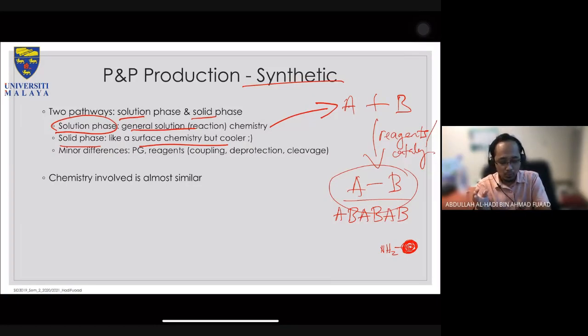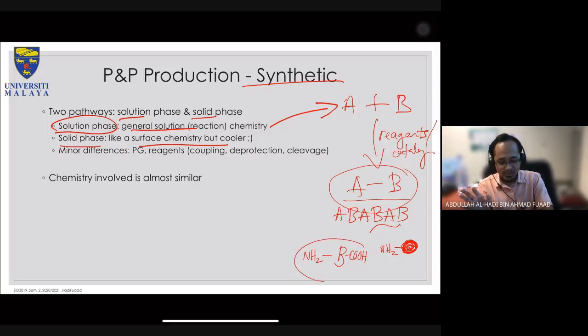So what you do is you start off with just giving a B over here, because remember, an amino acid has 2 function groups like that. Okay, so if you have a B, this is a simplified version. Okay, this is not what people do. This is just a simplified version.